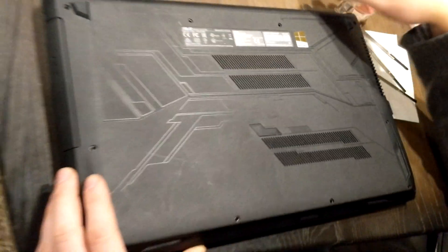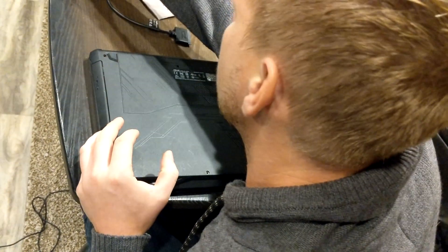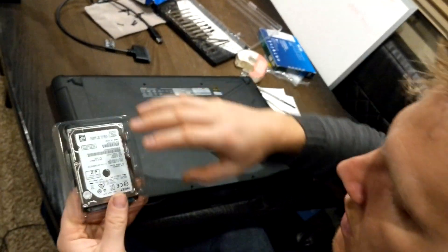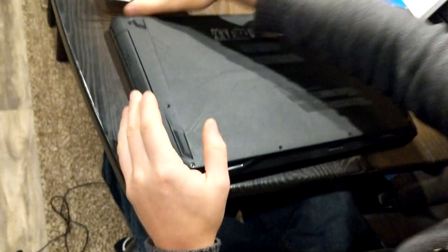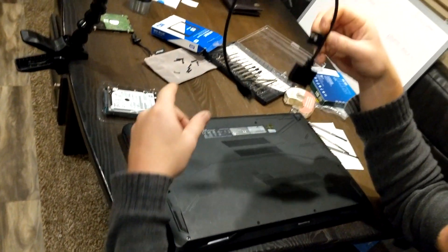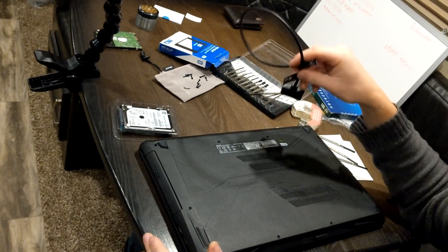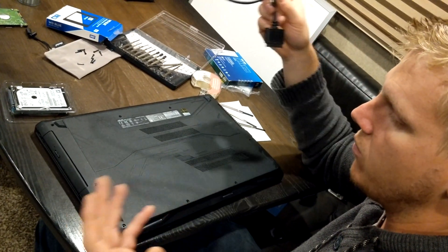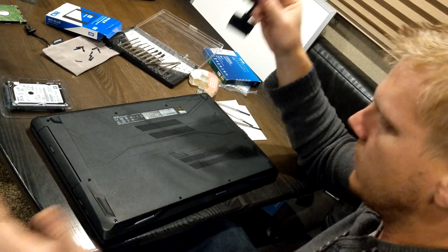This is the one with the 1050 Ti. The only disadvantages this laptop really had are: one, I would suggest upgrading the RAM, and two, not this hard drive — it had just a regular old one terabyte hard drive. I would suggest going and grabbing yourself a cloning cable and doing a quick partition wizard. I have a video on that — just look up 'hard drive cloning ghostly rich' and it'll pop up.